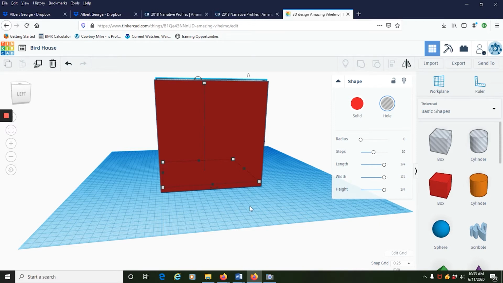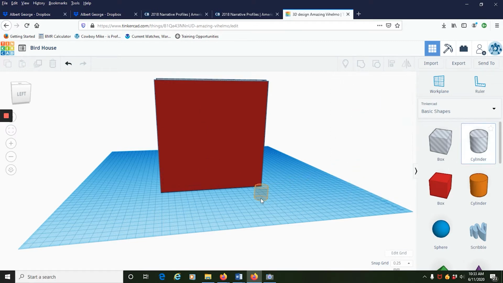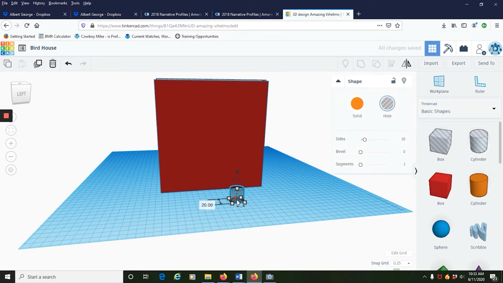All right, but how's our bird get into the box? So we need a door, don't we? And since it's a birdhouse, we probably need a round door. So let's grab this empty space, the cylinder, got it on our work plane.